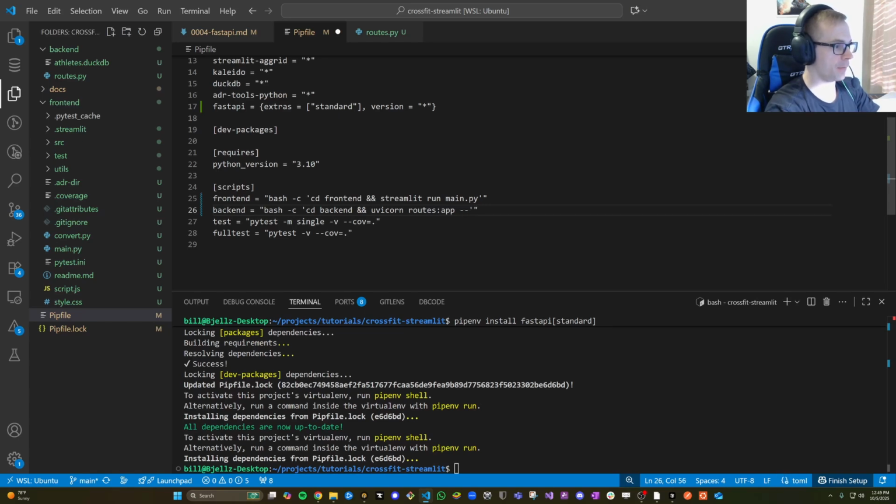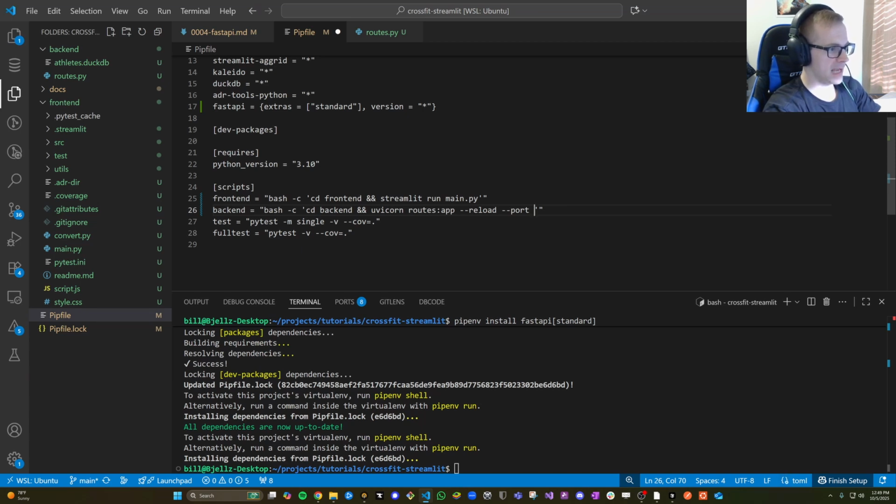And then what we're going to want to do is take advantage of something called hot reloading. That means that whenever we change a file on the back end, it will just automatically restart the server so that we don't have to do that manually. And that's really helpful for development. And then we want to specify an actual port that we want to listen on.